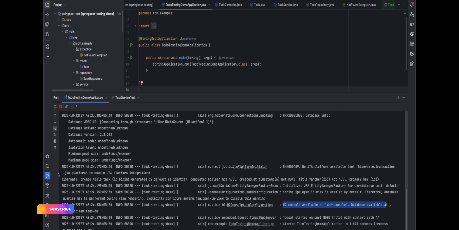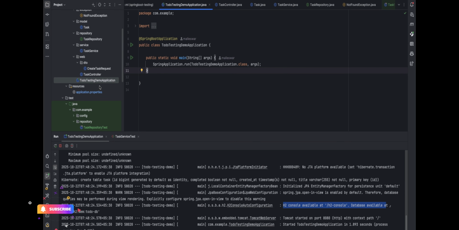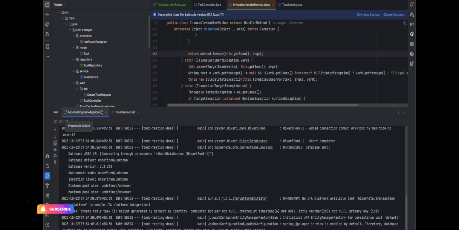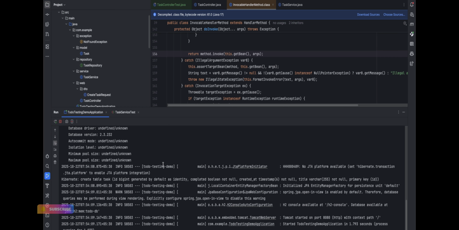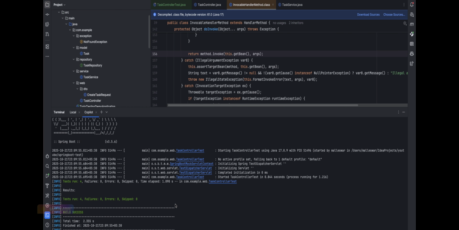And today we will see how we can test this application using the test framework we have used. I'm calling by using a CLI API call.